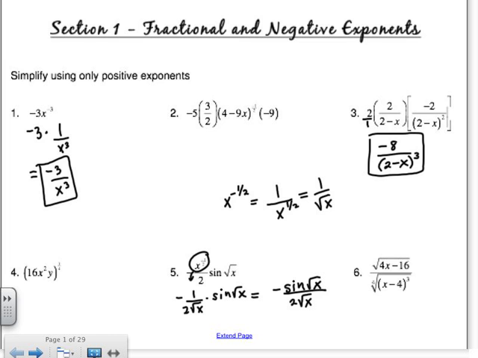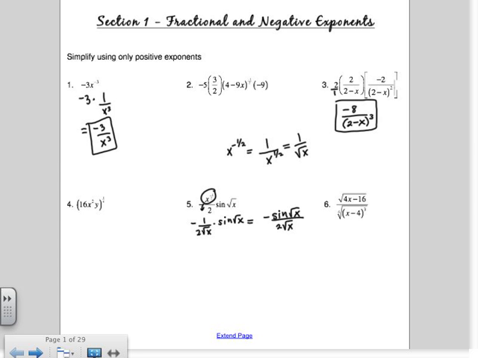Now in AP Calc, I'm not going to have you waste your time a lot of times getting rid of the square root here on the denominator. That's called rationalizing the denominator. So you can leave it like that. Another big thing to notice is that I have a square root of x on top and a square root of x on the bottom, but these actually don't cancel out. A lot of people would just say, okay, I'm going to cancel those out and I just have negative sine all over 2. But you can't do that because the sine of something, that's called the argument. You always have the sine of a number, so you can't get rid of that number there.